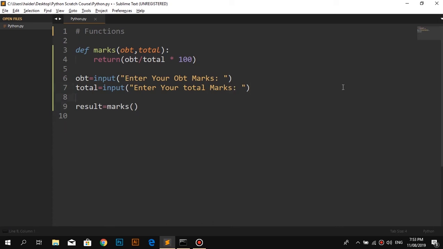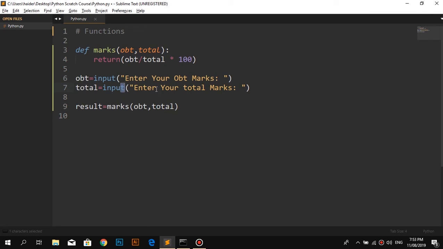So I just created obtained and total variables and a result variable which will print out the result of the marks percentage. Now in this marks function, we will write the parameters. The parameters will be obtained and total, because we have the input of obtained and input of total.